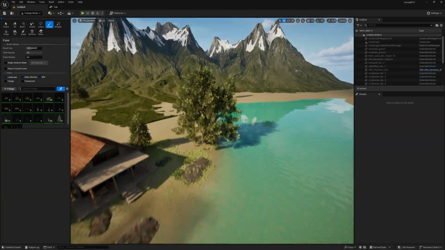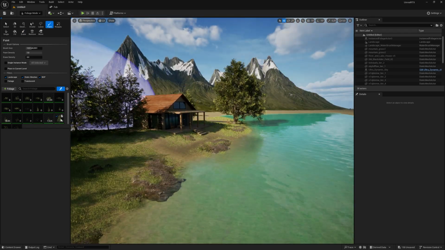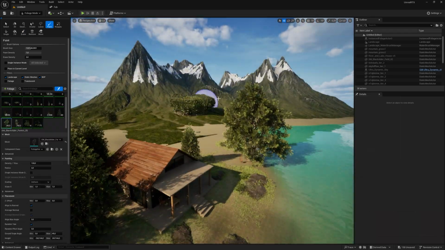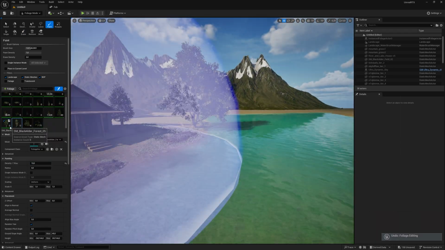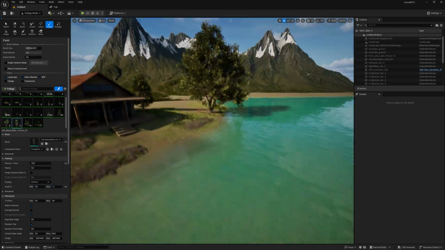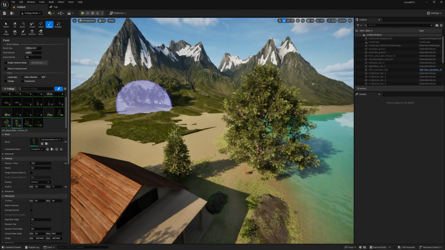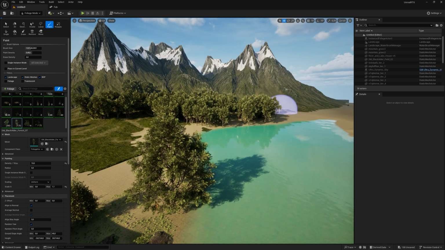So I wanted the viewer's attention to go directly to the house so you don't get confused on what to look at. But then the mountains in the background, especially when I position them right behind the house, combined with a little bit of fog and depth of field, it really added to the scene.